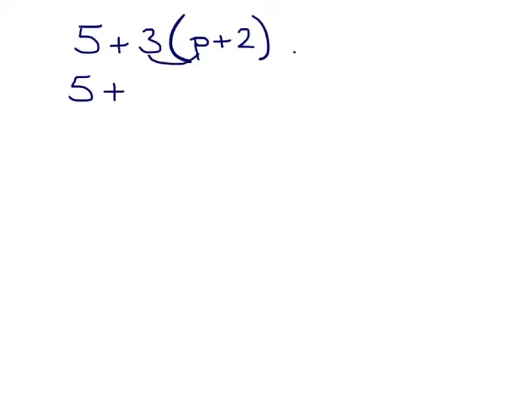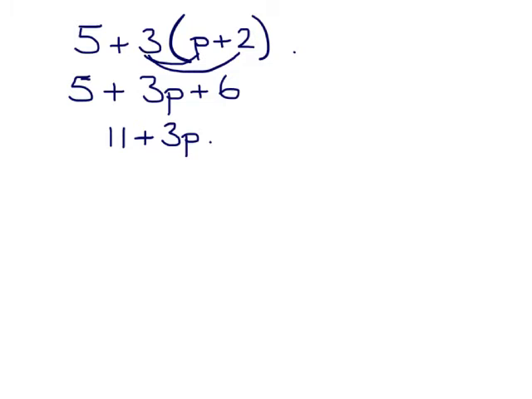Then, multiplying out the brackets like we did earlier, we've got 3p, and then we've got 3 times 2, which is 6. Don't forget that it's multiplying. Anything here multiplies by anything there. Now, this 5 and this 6 go together to make 11. So in number terms, we've got 11 and the other 3p. If you want to write 3p plus 11, that's absolutely perfect.